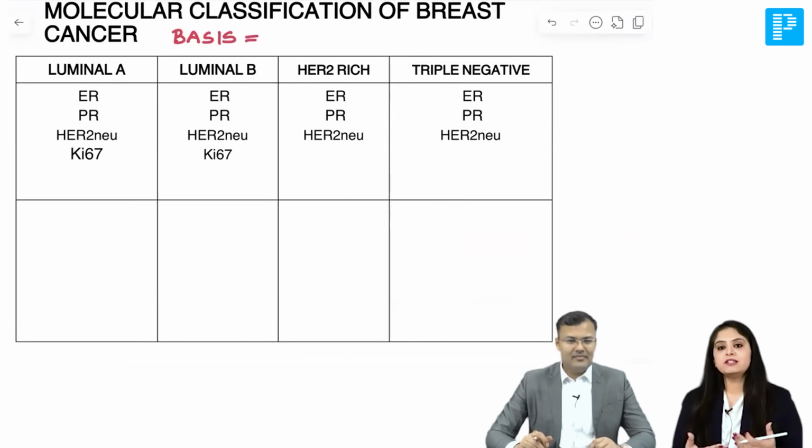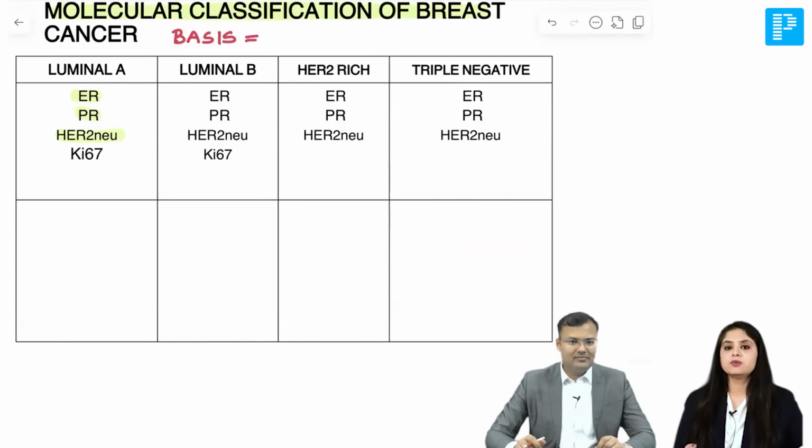So this is exactly how I do the hormone status testing, which is also known as the molecular classification of breast cancer. And you all know by now it is ER/PR, HER2/neu, on the basis of which we divide this into luminal A, luminal B, HER2 rich and triple negative. So imagine if the report says it's a HER2 rich tumor and HER2 is positive, that is an indication that yes, we have to give Herceptin or trastuzumab. So this is a constant interaction that has to happen between a pathologist and a surgeon.